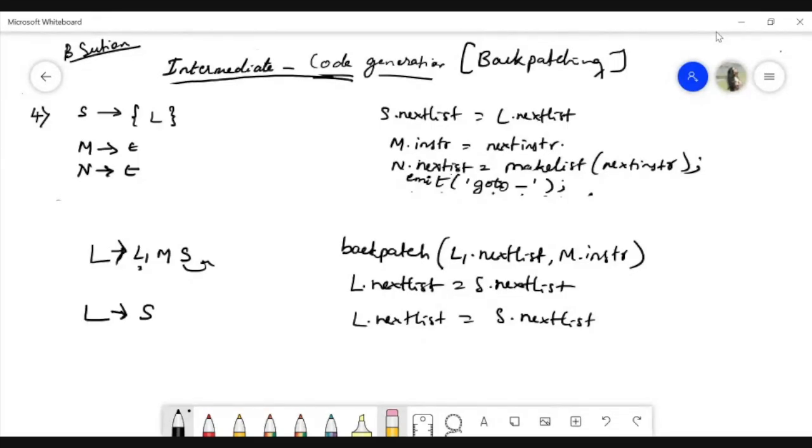Excuse me, ma'am. Ma'am, in the backpatching one, can we do one problem on the for loop? Is it possible? S gives for loop. I just wanted to know how to solve that question. For loop we haven't discussed. It will be either if else, if, or while. Okay, so that's out of syllabus. Yes. For loop, because for looping statements or break statements, continue statements, it's a different three address code generation method.